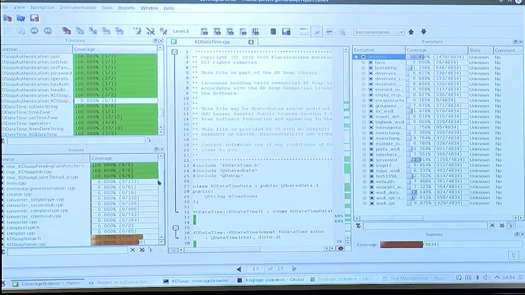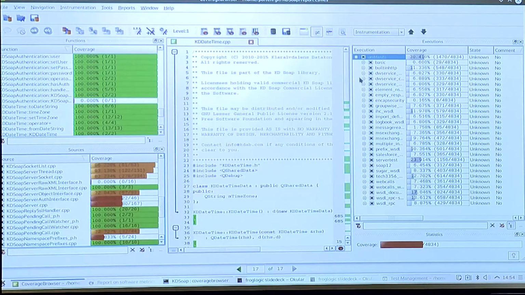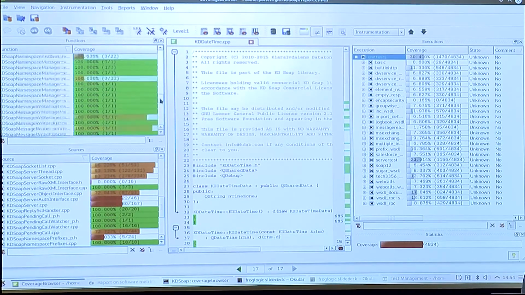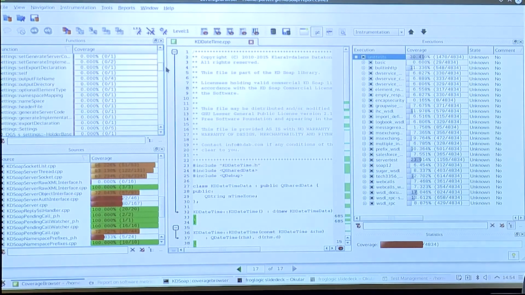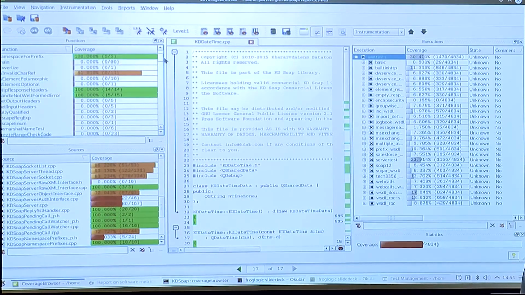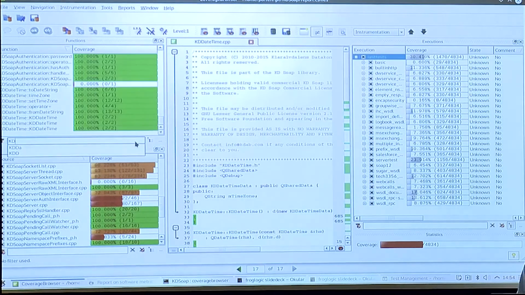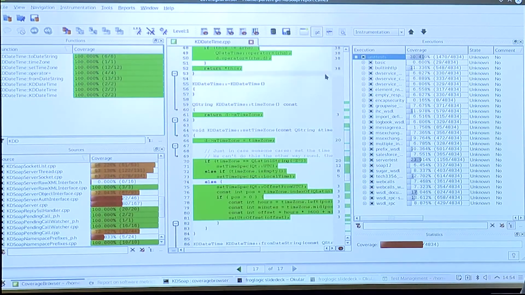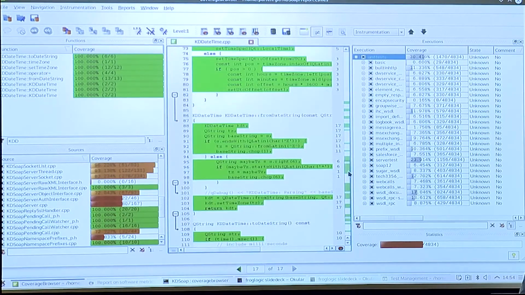Here's the coverage for files. Here are the individual test cases. And looking at those, I was looking for cases which are interesting and might be coverable through a unit test, and I've found that there is a helper class, especially for Qt 4 support, I believe, which has date time, including a time zone, and this looks perfect. 100% coverage. I could even jump into such a file here, and everything is green.